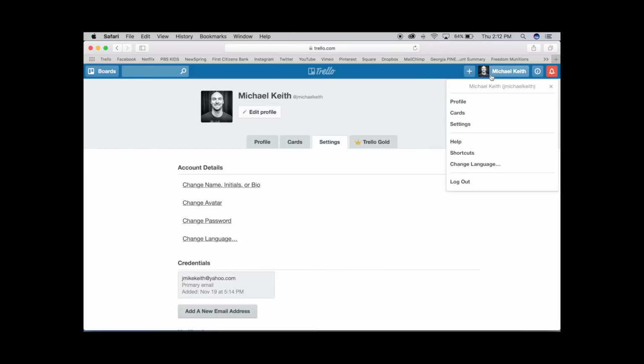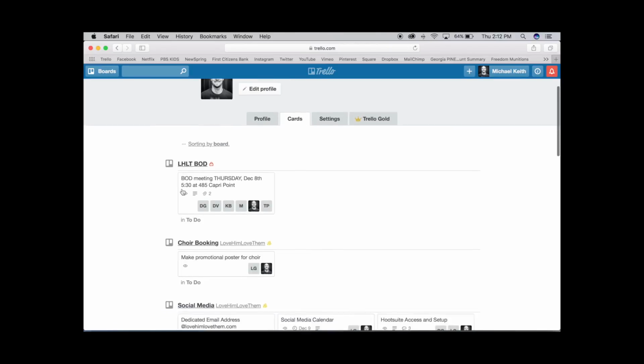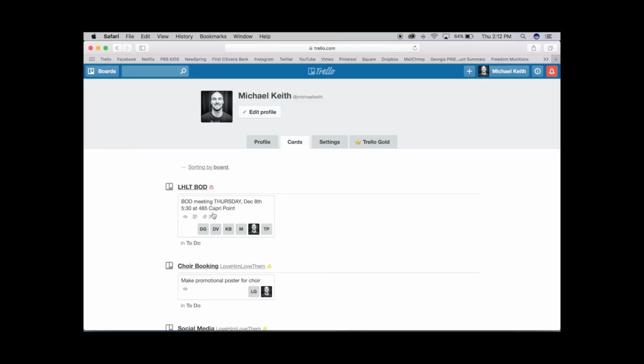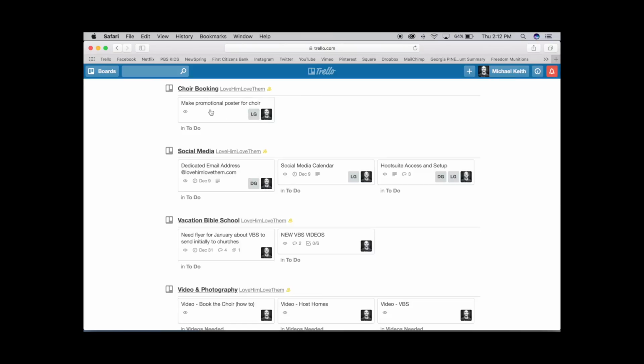Right. And the other thing I wanted to show you in the profile and settings menu up here is this cards section, which I think will prove to be fairly valuable. You can go here to the cards, and it's going to show you a breakdown by board of all the different cards you have been assigned to as a member on that card, and we'll go over that in just a second.